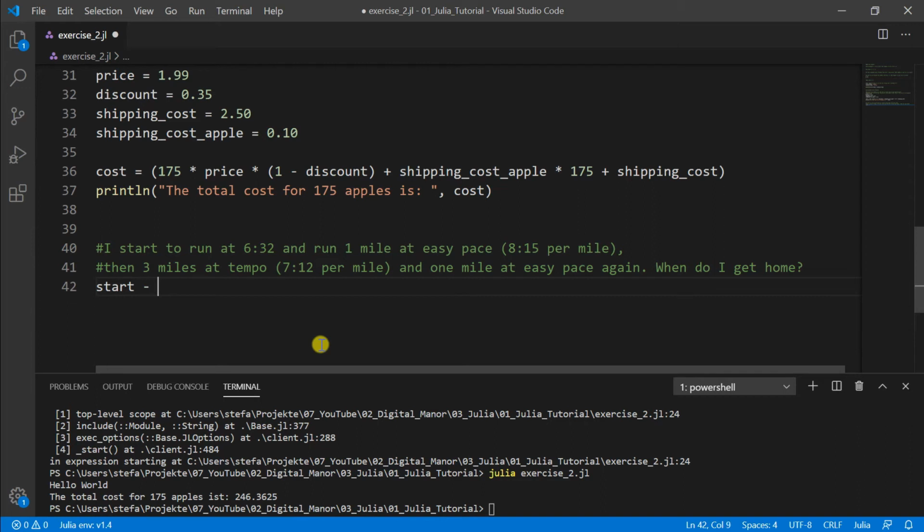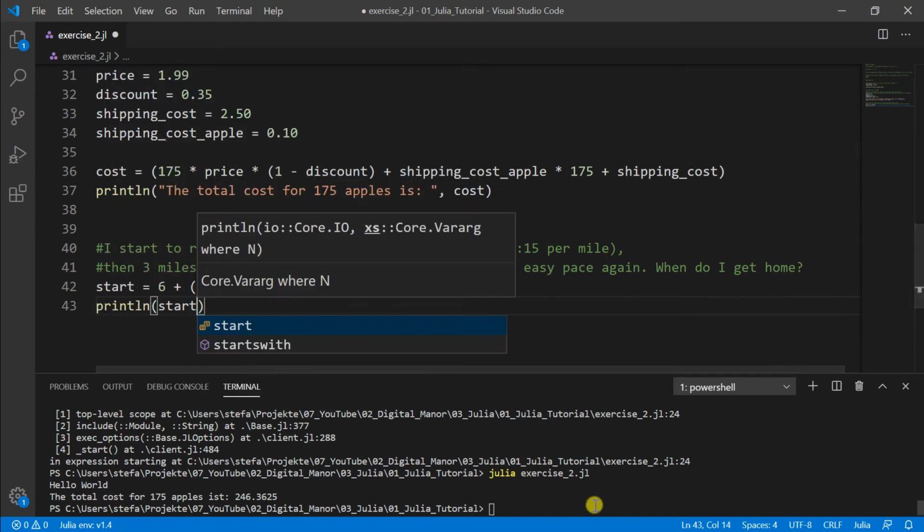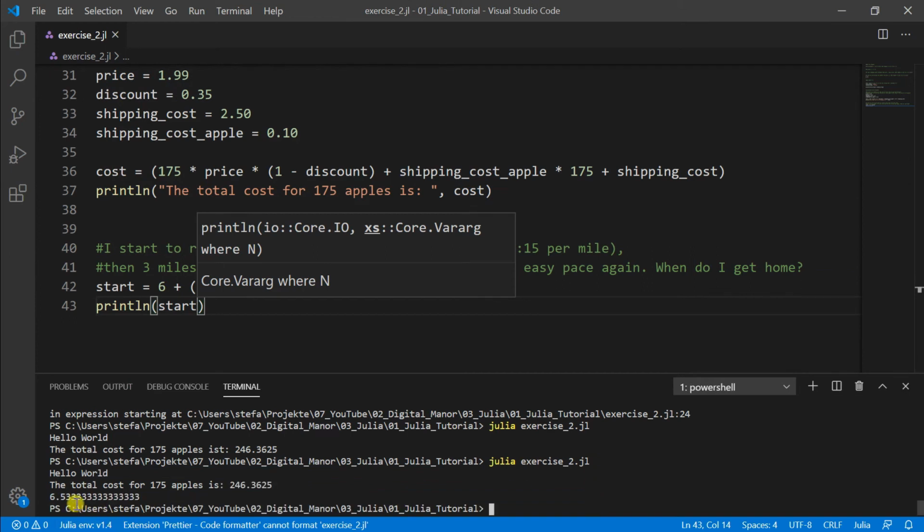So 6.32 would be wrong. Our start is more like 6 plus 32 divided by 60. And then we got our start hour in decimal. So for example, we can print it here, start. You see it's 6.53 hours, here our start.